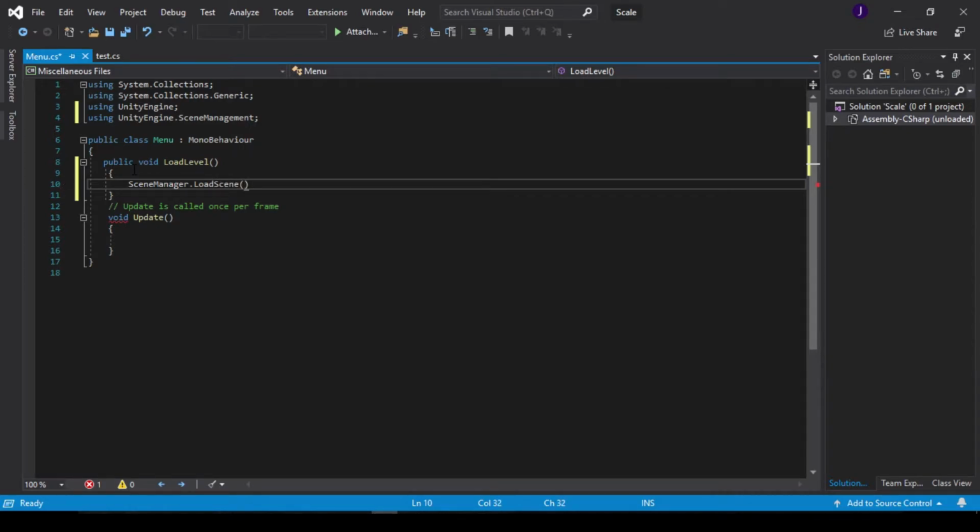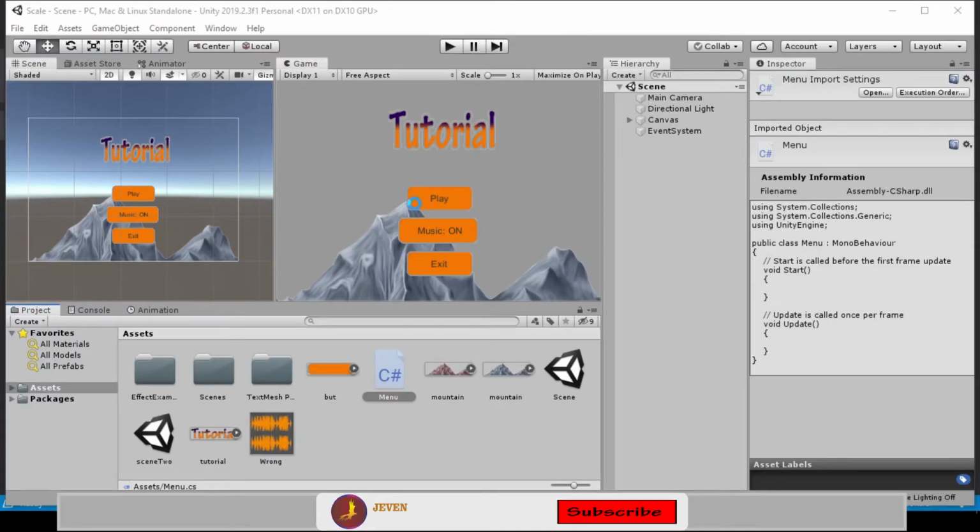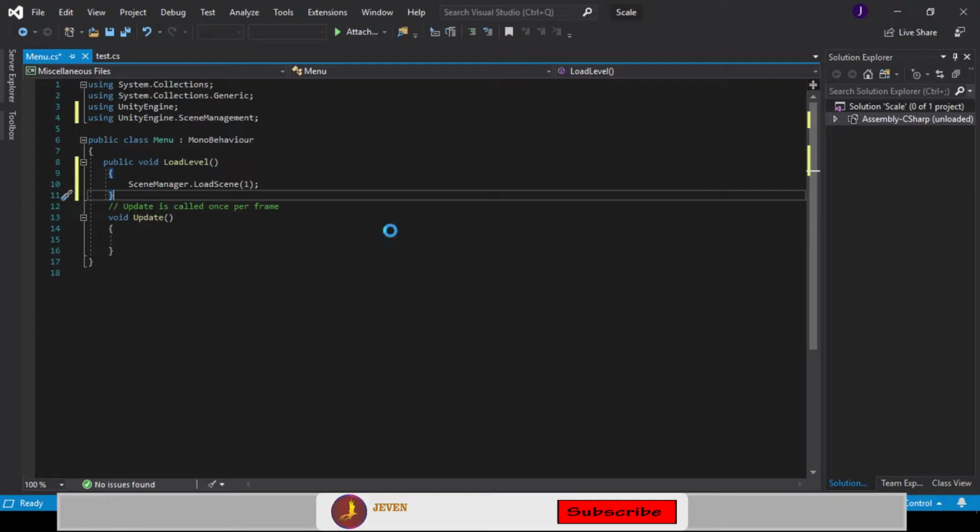When it comes to scenes, we can either pass in the name of the scene or we can pass in the index value, and in this case the index value is going to be 1, not 0, because 0 is our default scene and 1 is our new scene. So we want to load this scene, and that is what it's going to be. So this would load a new scene for us, and I guess this takes care of the first one, which is the play button. The next is going to be our music button, and for this now, let me go ahead and save this so that we can test it before we go further.